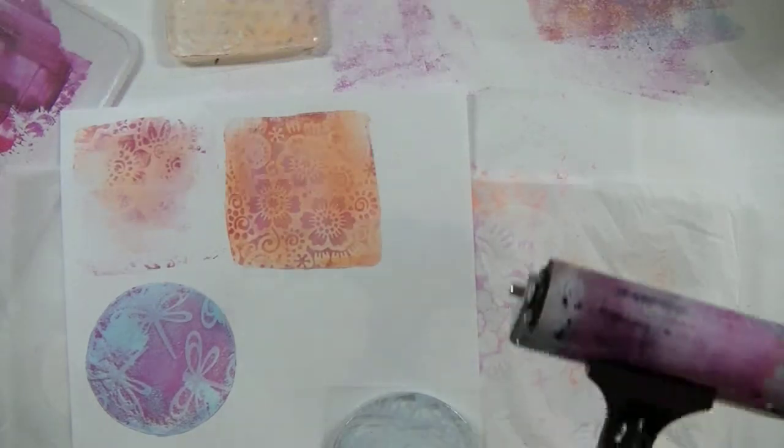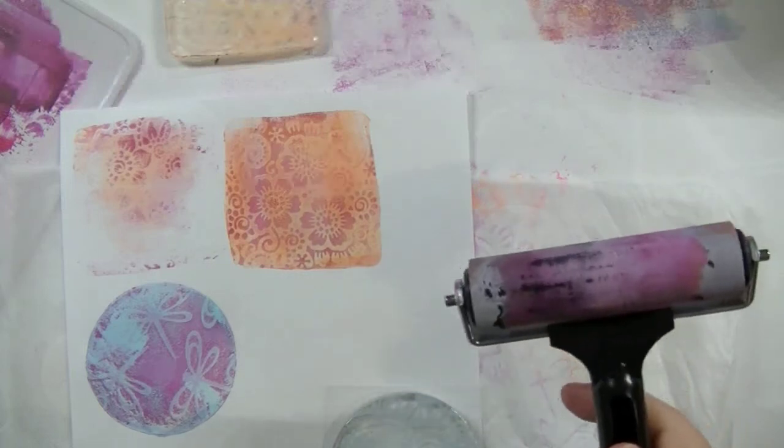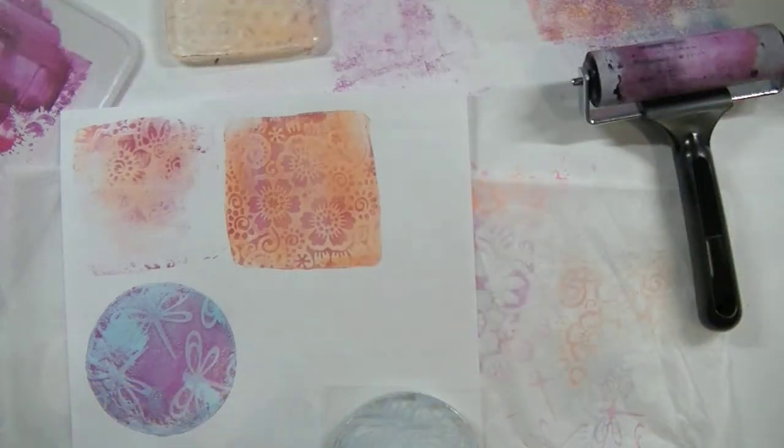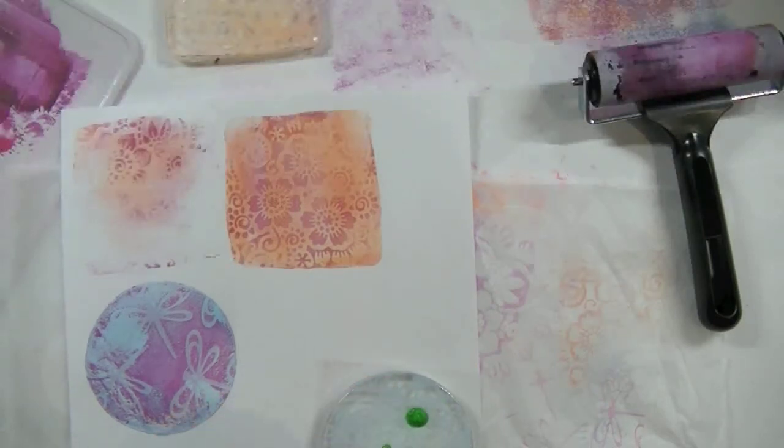And then what shall we take? Let's take, I've got this really nice turquoise here, greenish turquoise. Let's put that on this one. Do you think you can see that? Probably not. Let's take, I don't know, let's take green. So we're just testing, so never mind.